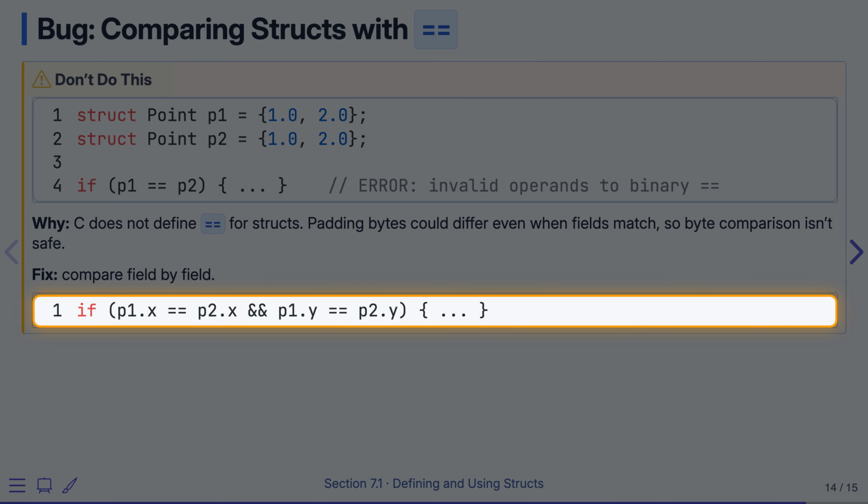Part of the reason is padding. Those hidden padding bytes can hold anything, so a raw byte comparison could be wrong. The fix is to compare the fields yourself, one at a time. If p1.x equals p2.x and p1.y equals p2.y.